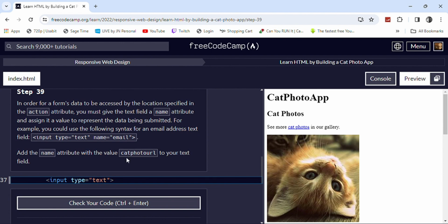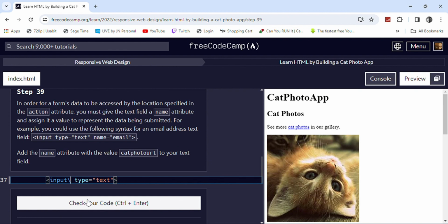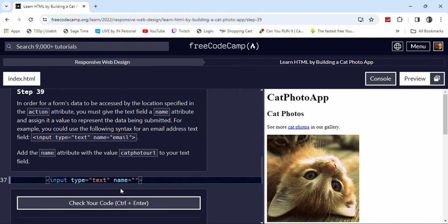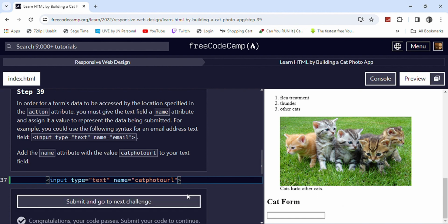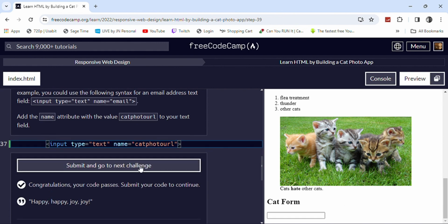Add the name attribute with the value cat-photo-url. Name equals double quotations cat-photo-url. So this name thing is useful for like PHP basically. But yeah, in order for our form's data to be accessed by the location specified in action. Alright, so let's check, and there we go.